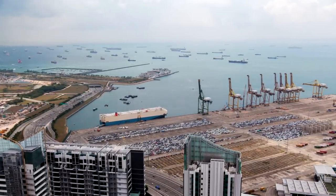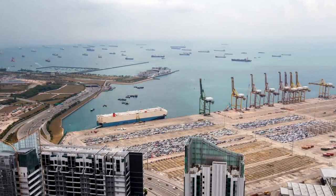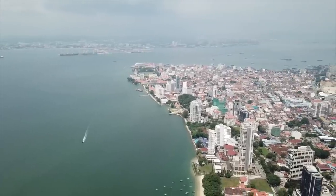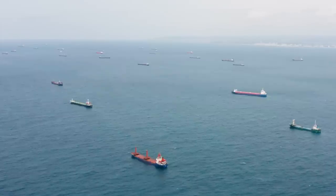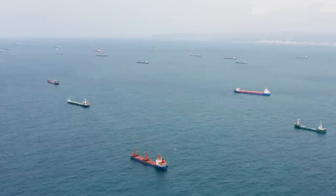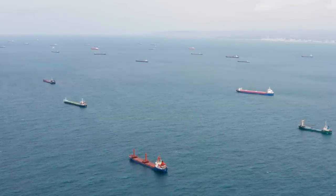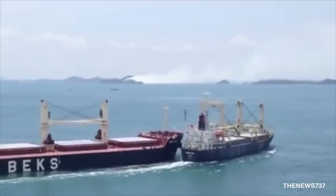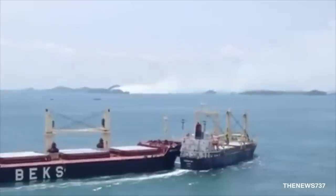The Singapore Strait is the body of water between the main city and the islands off of its southern coast. It stretches for 65 miles, connecting the Malacca Strait in the west with the South China Sea in the east. According to the Nippon Foundation, nearly half of all seaborne trade and about a third of the world's crude oil pass through these shipping lanes yearly. With so much international commerce relying on one area, you can imagine the impact two colliding ships almost had in 2013.